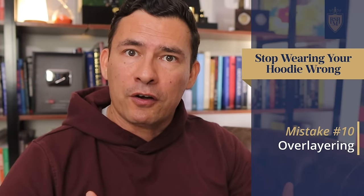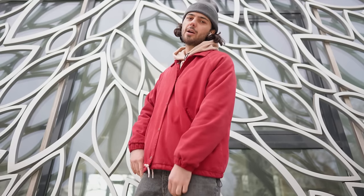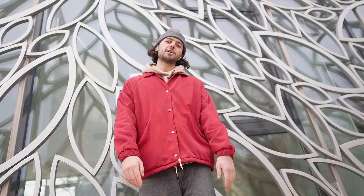Let's talk about over-layering. When wearing a hoodie, I don't like to wear a collared shirt underneath — it's a bit too casual. I usually wear an undershirt or a long-sleeve Henley. Where most people mess up is not what's under the hoodie, but what's on top. Make sure the hoodie fits properly, because if you can't move your arms easily or a thinner jacket causes bunching, it just won't work. Layering is an art.